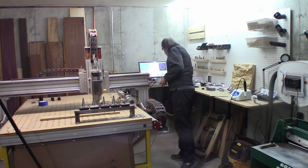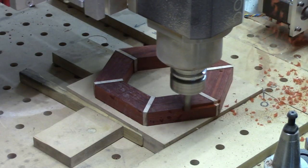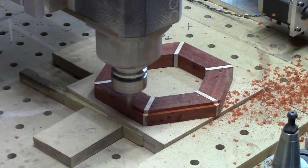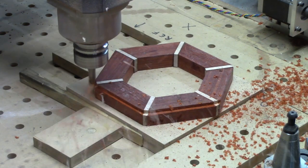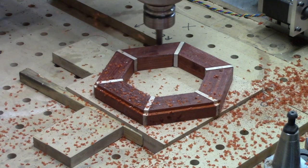So here goes. This is looking entirely reasonable.